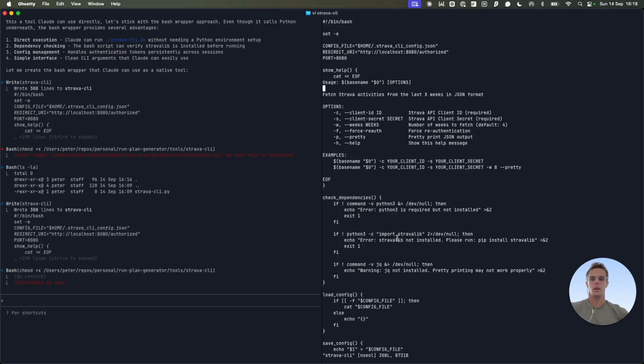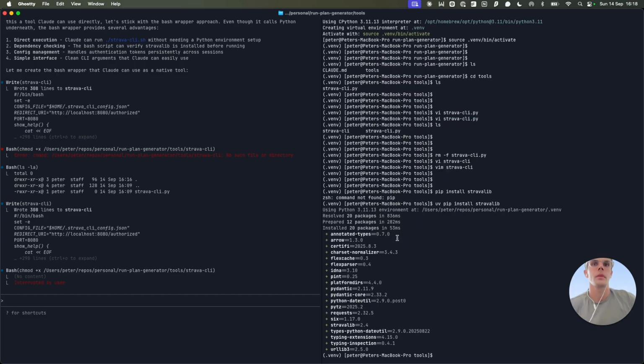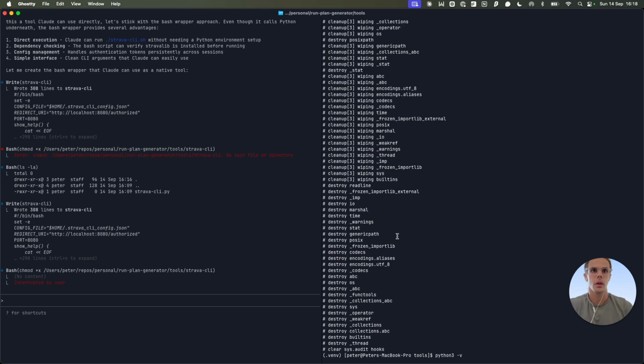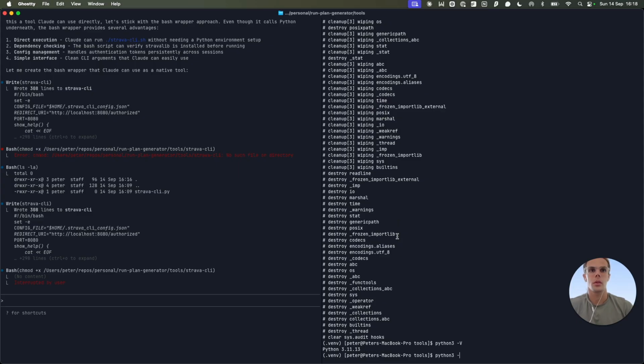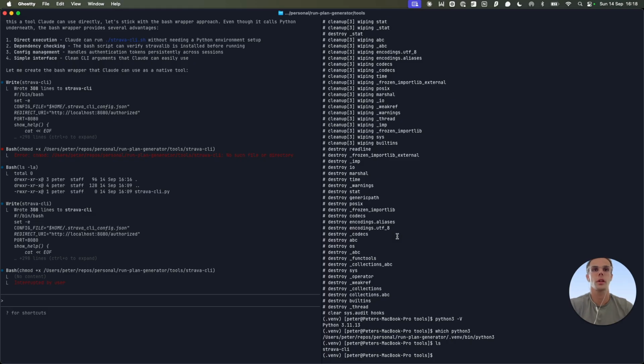Strava CLI, see if we can get some syntax highlighting with, no, okay. So, pip install Strava lib. UV. Okay. I assume Python 3, which is what the bash script is using, will resolve to my specific run plan generator.